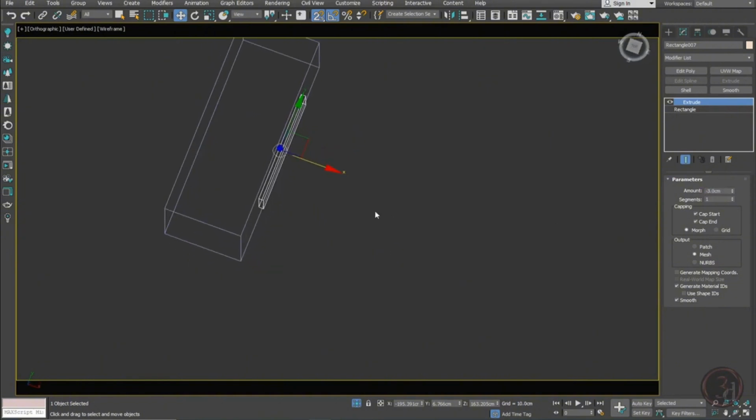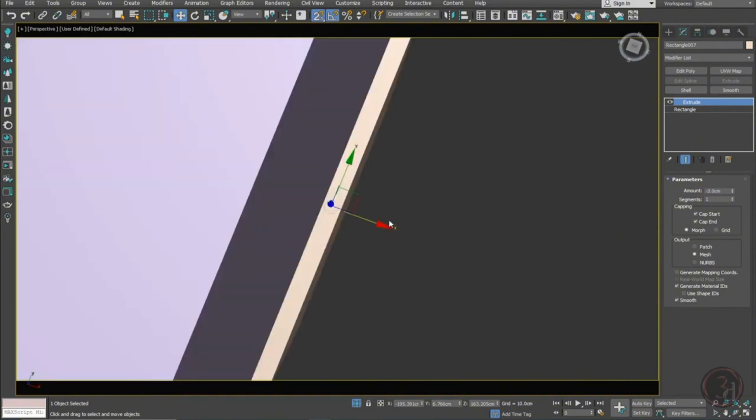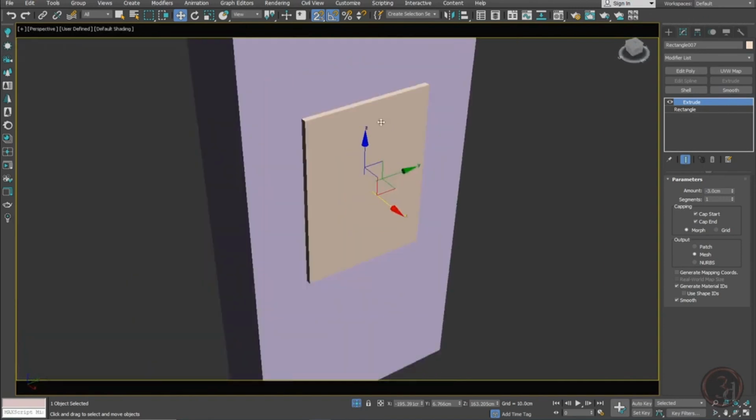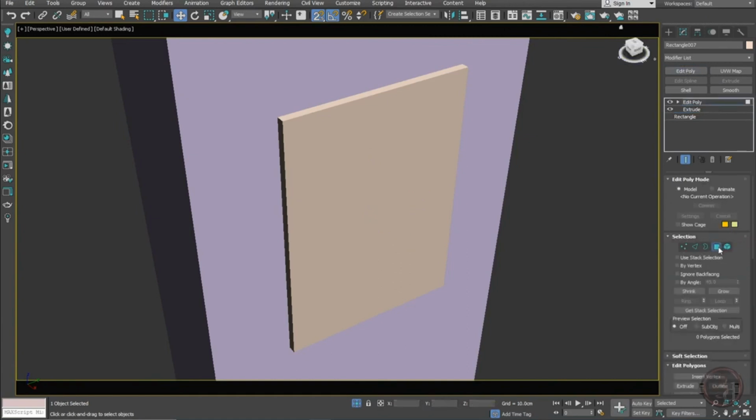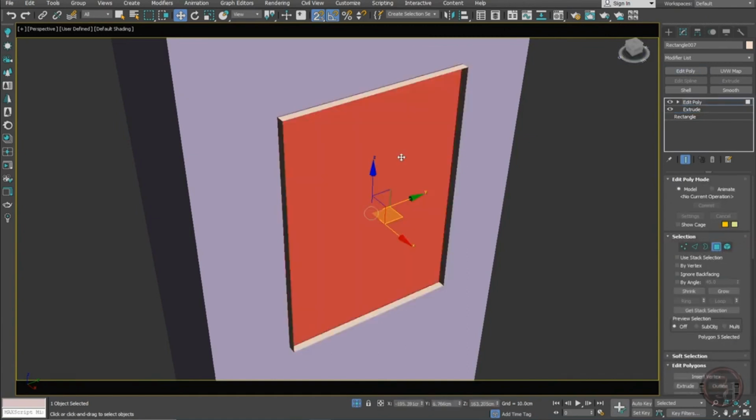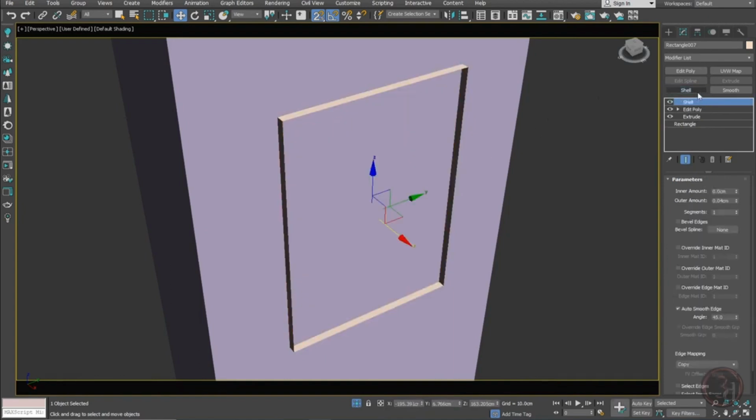Fine. So I have to repeat the same process to get the frame out of it. So apply edit poly, select the polygon, delete, select the polygon, delete, and then I can apply the shell modifier and adjust the values.